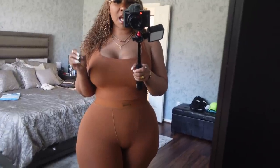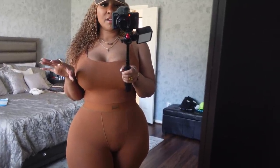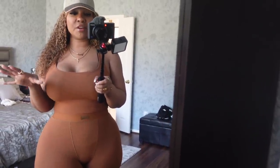I believe that's what it's called. It's not from their... wait, is this from their soft? I don't know. It's like the super stretchy and more slinky collection. Not their just bait, their classic cotton rib. It's their soft cotton, maybe? I don't know, y'all. Anyway. This color is called Copper.